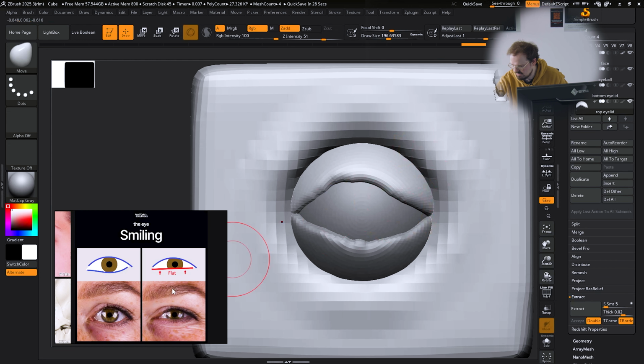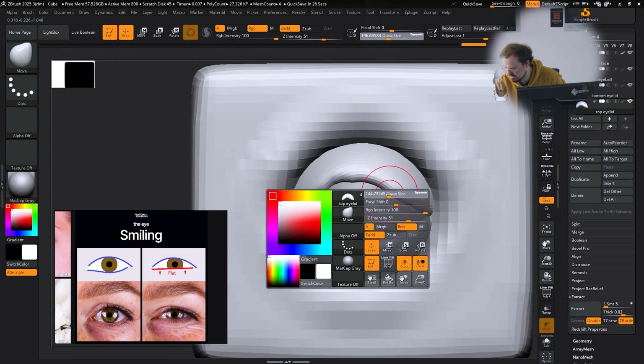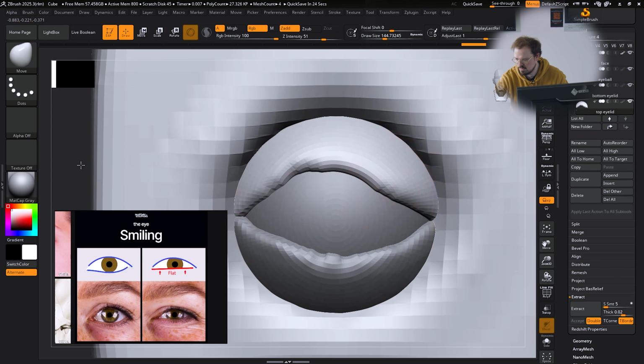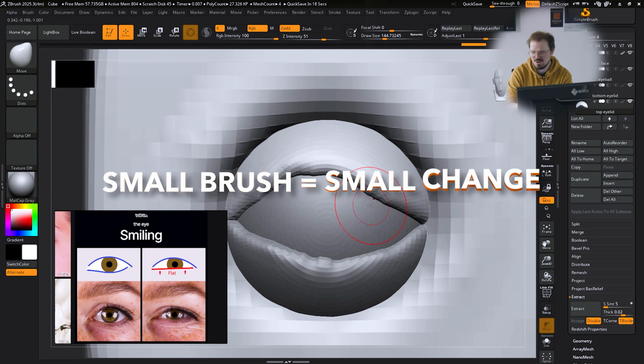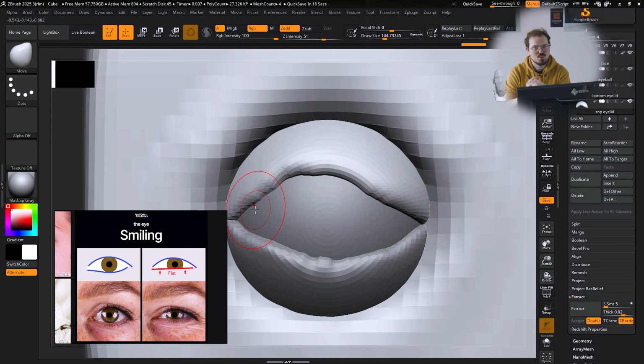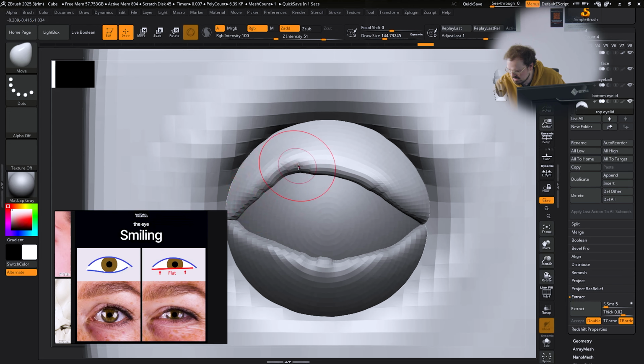And then again, I can finesse the shape of this top one. So we can use a slightly smaller move brush, because obviously this is a bit more of a big change, big brush, small change, small brush. The eyelids are quite small areas to work on, so I'm trying to do small changes. So again, we can come in here and start to really shape that eyelid. You can see there, just following my reference. Again, push that up so we get a higher point.